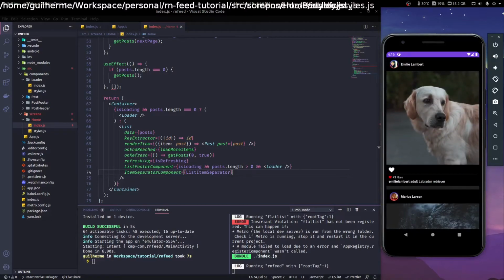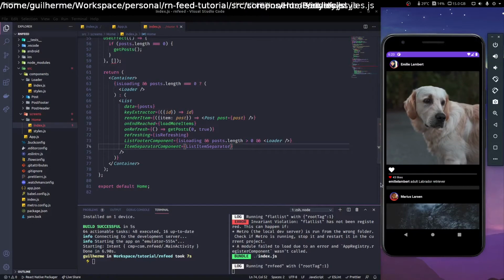Alright, that's cool. Now we can just move on to, I think, the last part of the tutorial, and this will be the like functionality. So whenever the user touches our heart icon or just double taps the image, we want to show a cool animation, and to do that we'll use Lottie React Native.